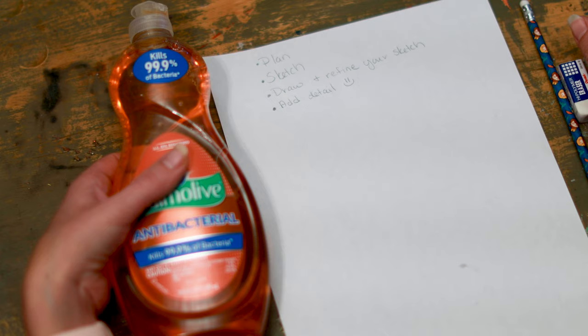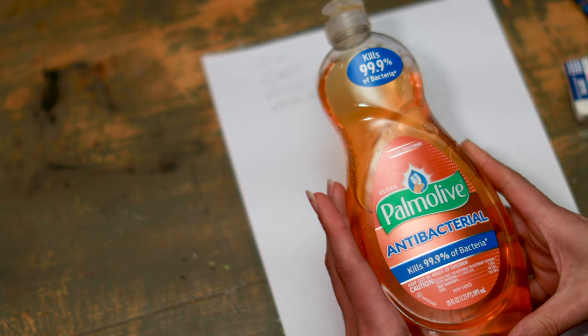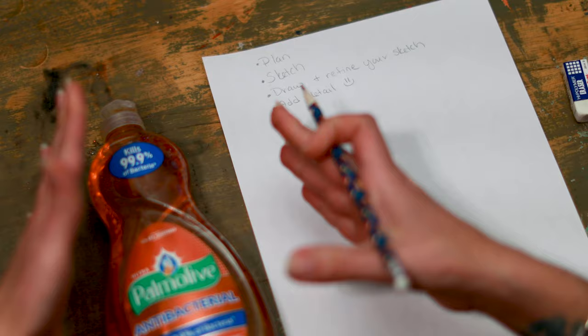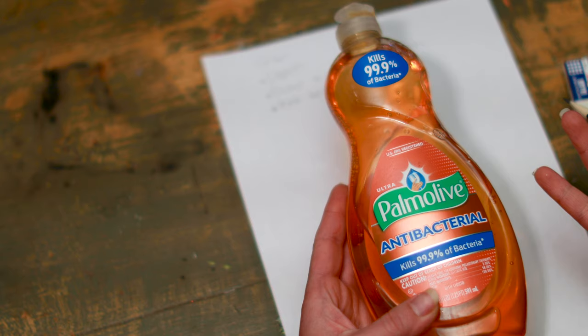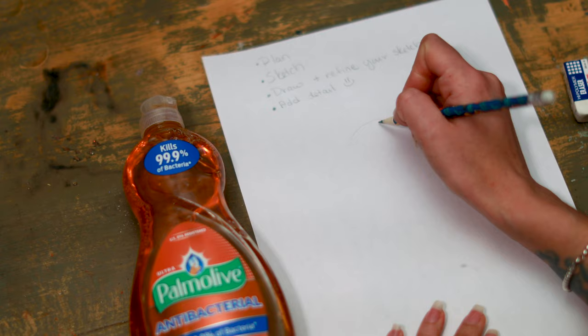All right, you guys, so don't forget about our plan of action, the steps that we normally take in the classroom. So what you're going to do is plan out your project. What are you going to use? So I went ahead and use my household cleaner as my example of my item for my Roy Lichtenstein inspired artwork. Then what you're going to do is kind of sketch out your plan. So looking at your subject, what type of shapes do you see? Because remember everything is in terms of shape and line. So I do see a circle. I see a little bit of an oval right here. So that could actually help you get started kind of sketching out your plan of action when it comes to drawing in your subject.